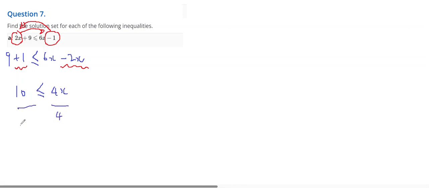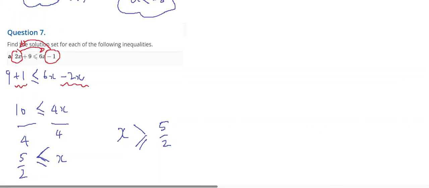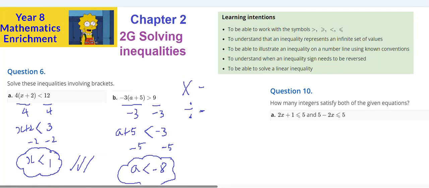Divide both sides by 4. I don't have to worry about the inequality sign. x is bigger than or equal to 5 on 2, and I would then rearrange that with x on the right hand side. Since it's opening out to x, that gets flipped around, and x is bigger than or equal to 5 on 2. And that's fluency questions 6 and 7 from 2G.